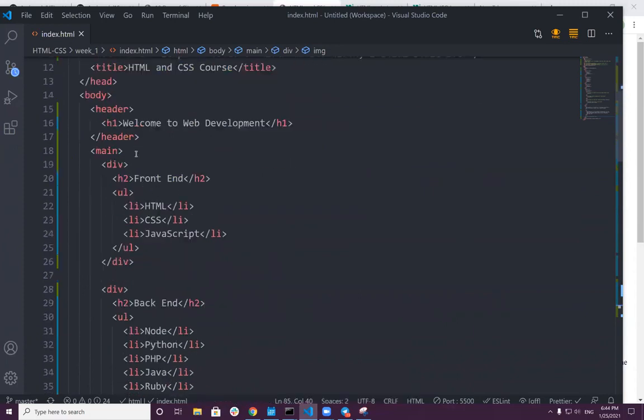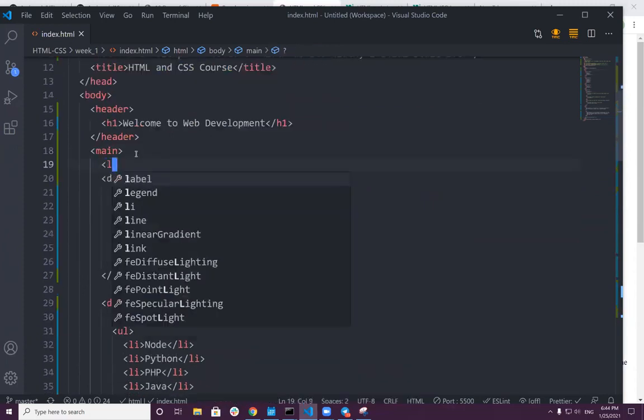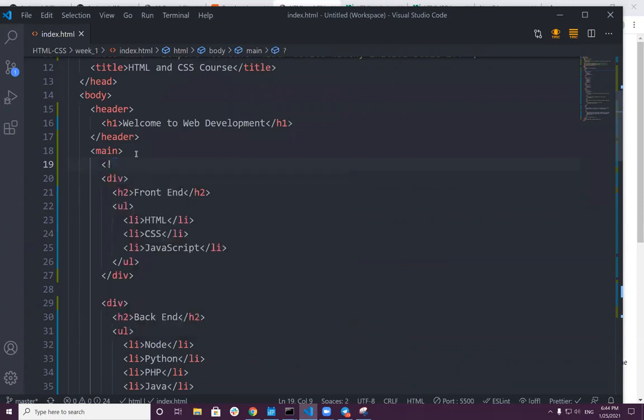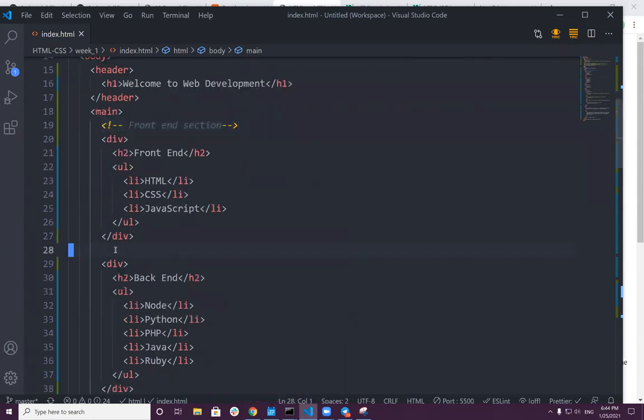How can you leave a comment here? You can just write like this. So this is the front end section. You can copy this part, and I go all the way here, because your code will be hard to read at some point. The reason why I'm leaving back end.